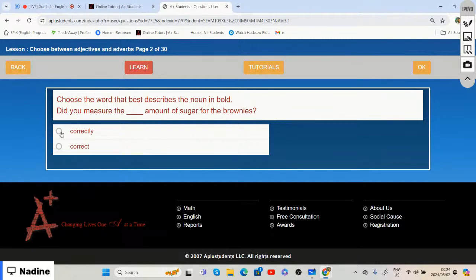We're going to choose the word that best describes the noun in bold.